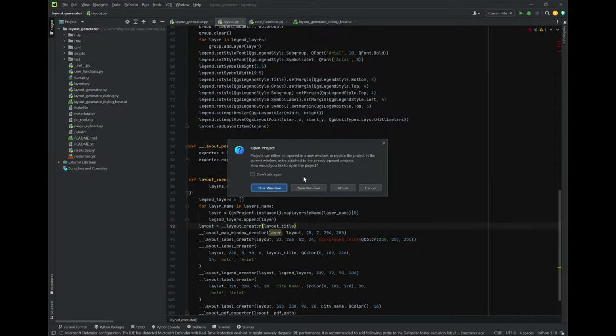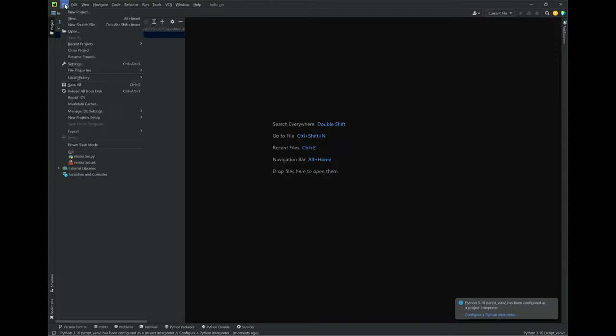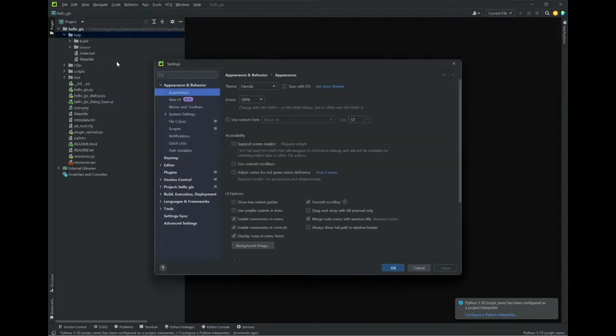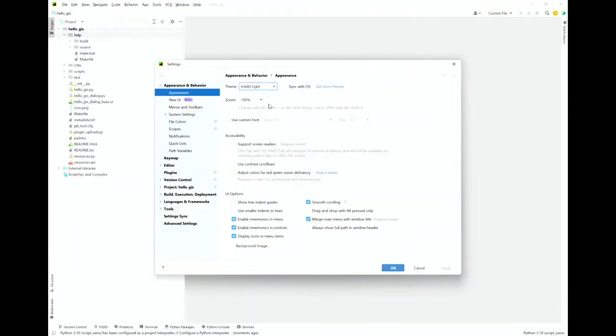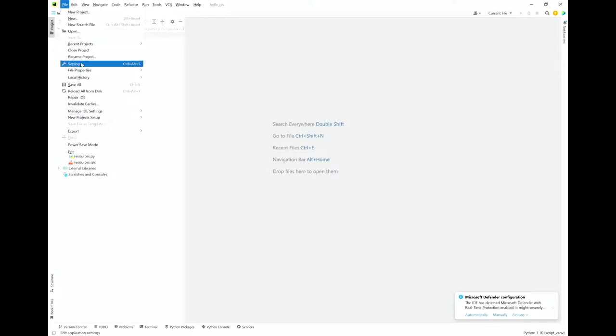Yes, I will open it in this. So it should be in the settings somewhere.